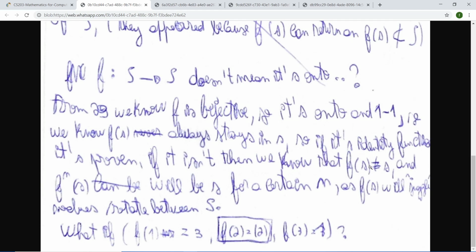So we either get this case, which is the identity, or we get this case, and this case probably has more steps. For example, f of 1 equals 3, f of 3 equals 4, f of 4 equals 5, f of 5 equals 1. But in this case, wherever we start, it rotates from whatever set you have, and it will always rotate and eventually get there.